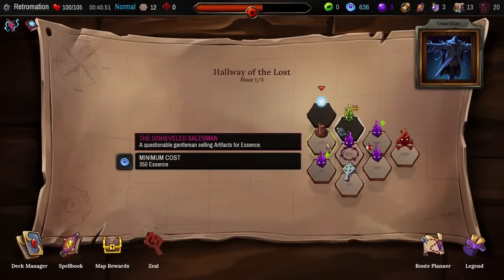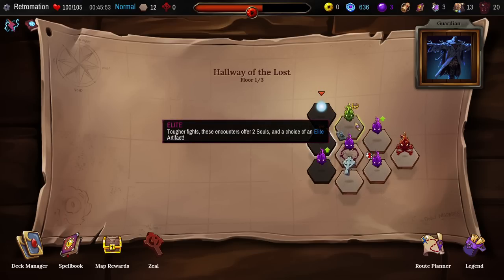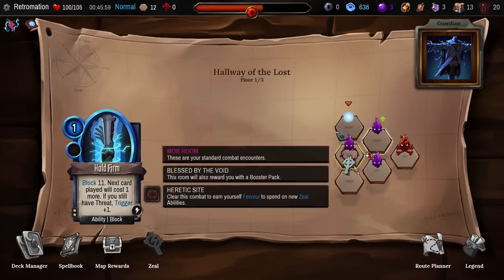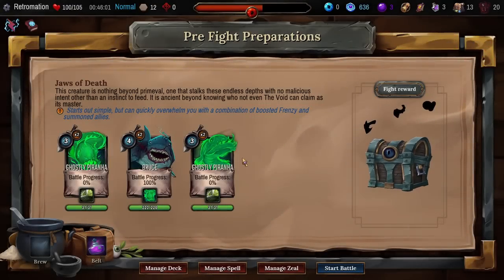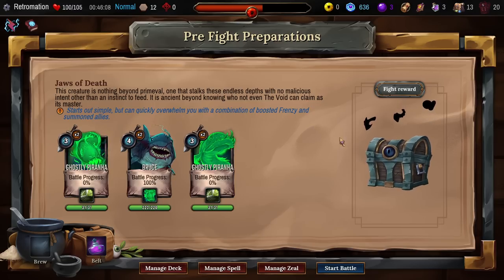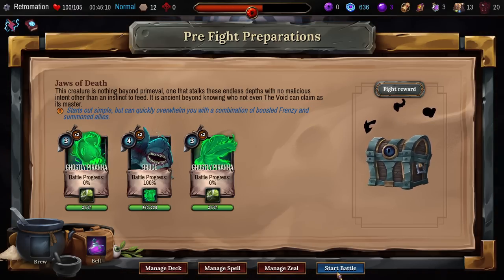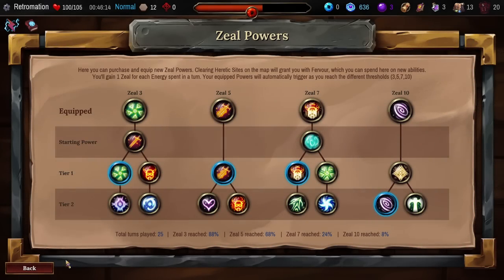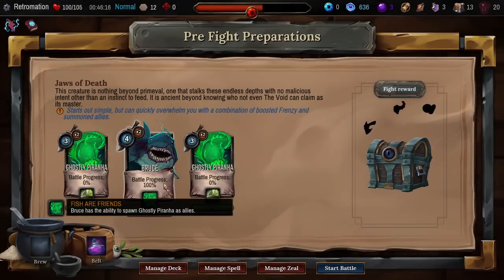Questionable gentleman selling artifacts or essence. An elite. 2 souls and a choice of an elite artifact. If we go the other way, we can't go for it. I want to see what it's like. Oh, it's Bruce! It's Bruce! Starts out simple, quickly overwhelms you with a combination of boosted frenzy and summoned allies. I guess we could think of our zeal. Like, what would we want for this specific fight?